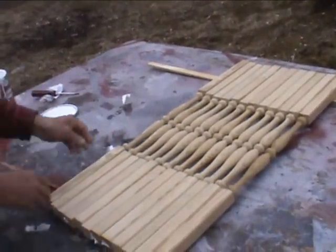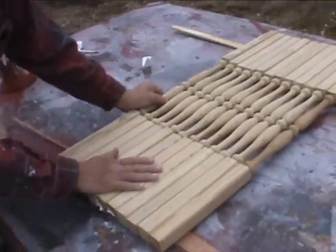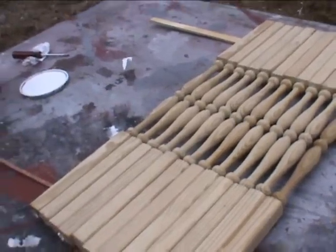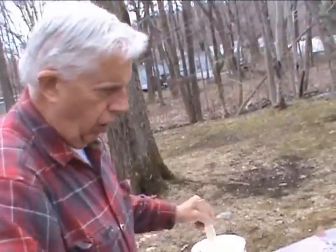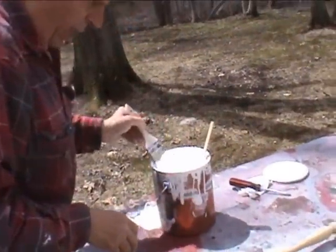So what we're going to do is I got to mix the paint a little bit here, get my brush, and I'll start painting these. And when I do, I'll pull these separate here so that I can get on the sides. I think 2 coats on these will do just fine. And I plan on getting the second coat on those posts over there on that porch. We're going to start painting the balusters now.